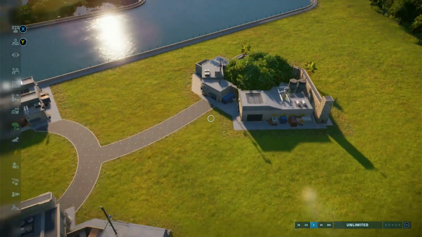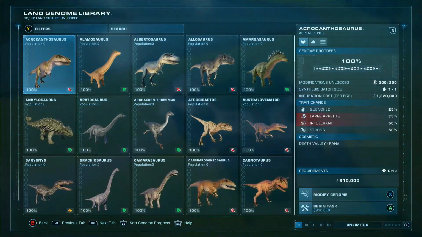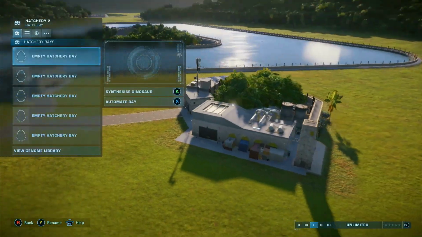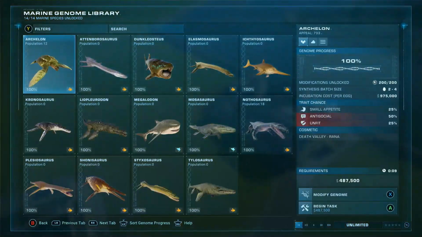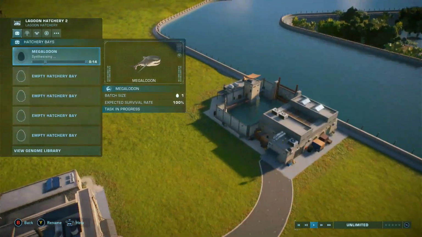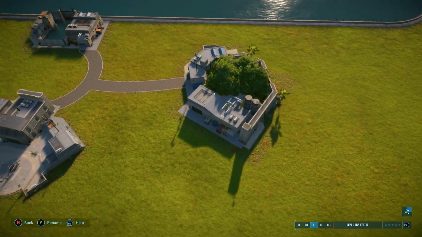Alright, this glitch doesn't really have much use, but you can probably use it for something if you are creative. So what you have to do first of all is change the filter to new on a hatchery, and all you have to do then is go over to a lagoon hatchery and select the animal you want. So I'm going to go with Megalodon. Megalodon works because some animals go under the floor, and obviously you don't want that, but Megalodon doesn't.